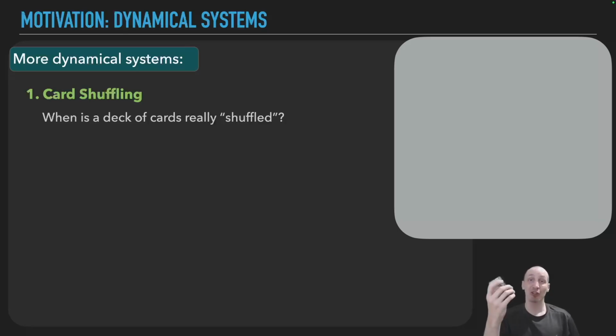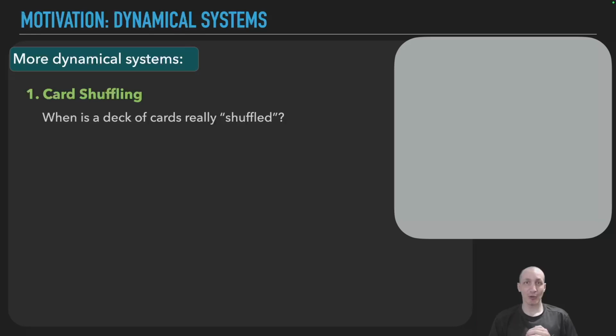By the way, this was just one suit of cards, so there are 13 cards, meaning we have 13 factorial states, which is already big. But if we talk about the full deck of cards, we have 52 cards, then we have 52 factorial, which is a huge number. I mean, I would call it an astronomical number, but I think that most astronomical numbers are actually tiny compared to it. Right? So this is a dynamical system. It's a huge dynamical system.